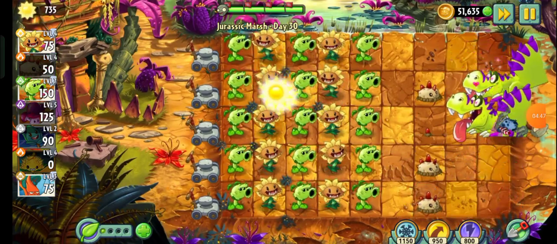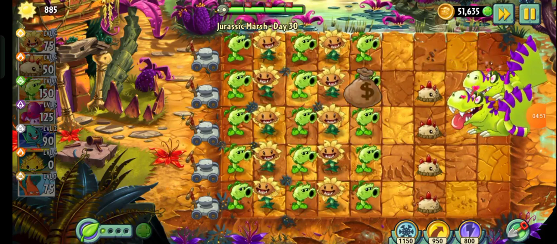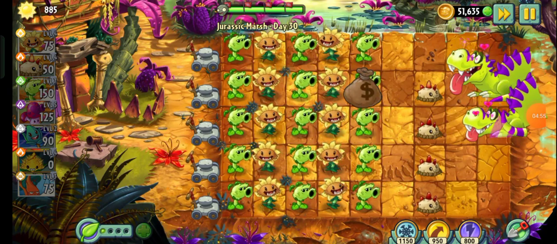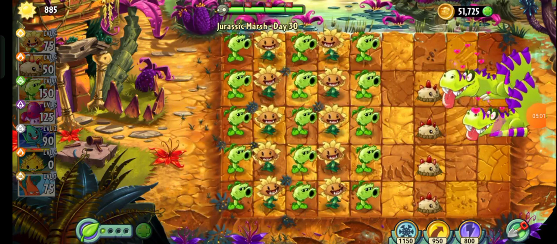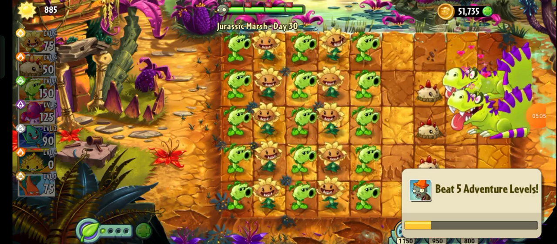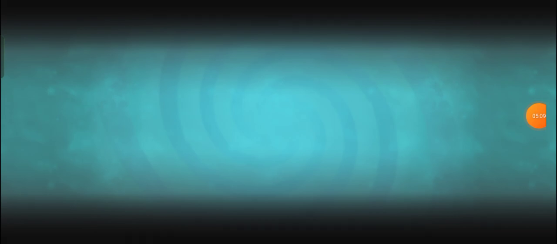We're good. Right, this puppy looking dinosaur makes everyone move fast. Okay. Level 30. Next, level 31.